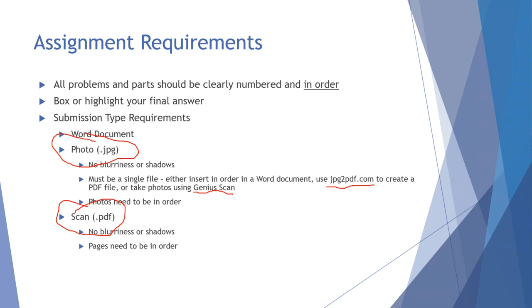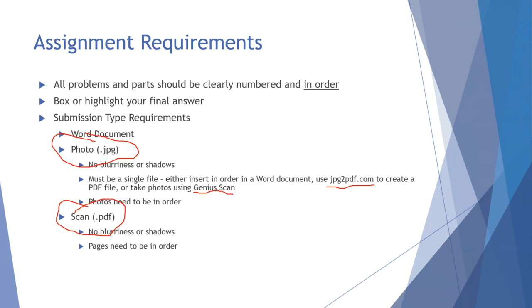Otherwise, if you have access to a scanner, scan. But try to make sure everything's in order and it's legible. If it's not in order, or if we can't read it, or if things are sideways, it may be returned back to you and you might have to resubmit, because we do want to make sure that we can read everything. Otherwise, you are welcome to try to type it up in Word.